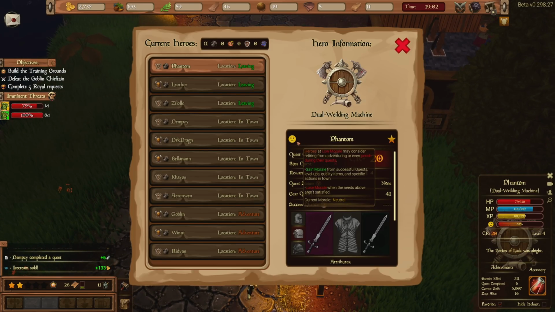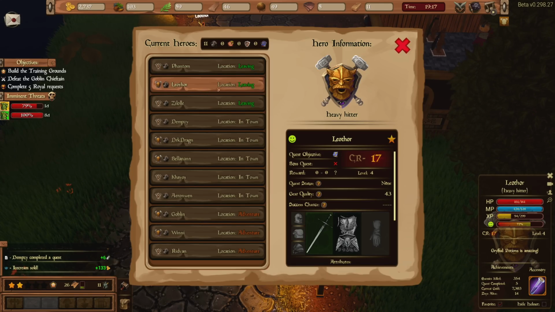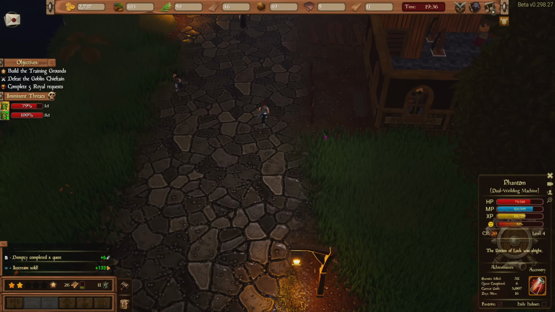Like Phantom's in a middle zone here, and he's trying to find a quest. So I need CR 20 for that, right? Leothor 17, and Ziloli, which I have to find a replacement name for, 20, right? So 17, 20, and 20. So let's take a look at the quest board.